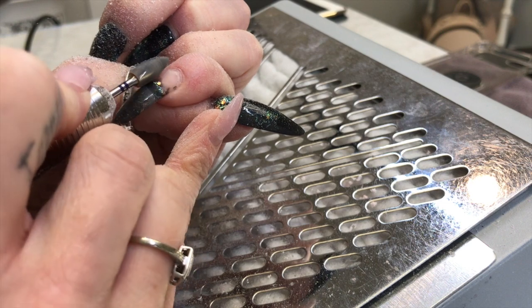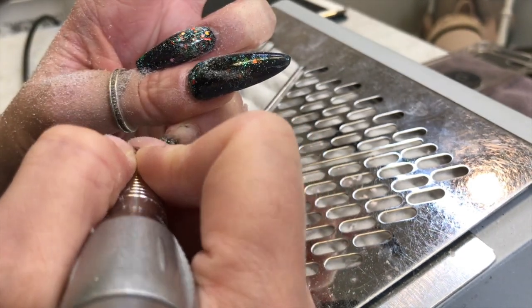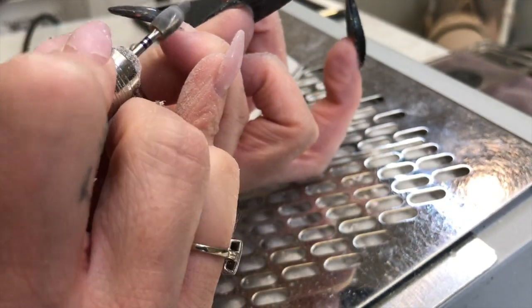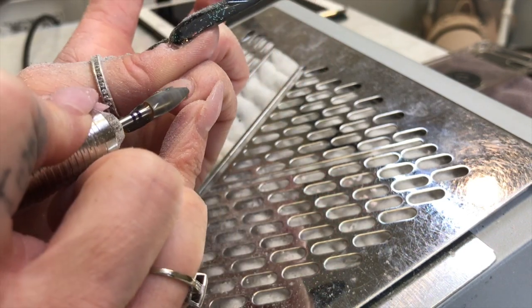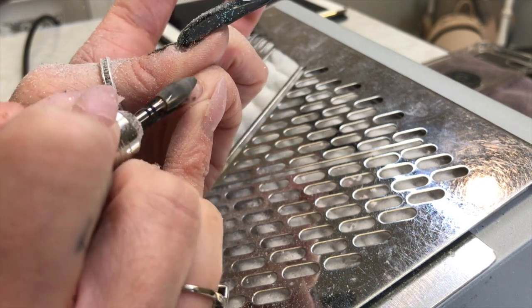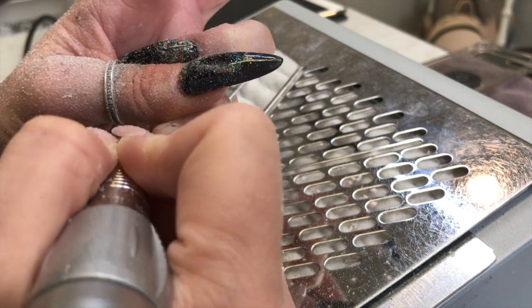But not the point. I sat down to do that. I watched her do her tutorial. I looked at the pictures. They seemed simple enough, but when I sat down to do it, it was really quite difficult, and that's okay. She was putting that on the nail just as easy as she breathes. And she's practiced that. That is something that she has probably put a lot of time into. Therefore, it was easy for her. I, however, had not used that technique, so it was difficult for me.